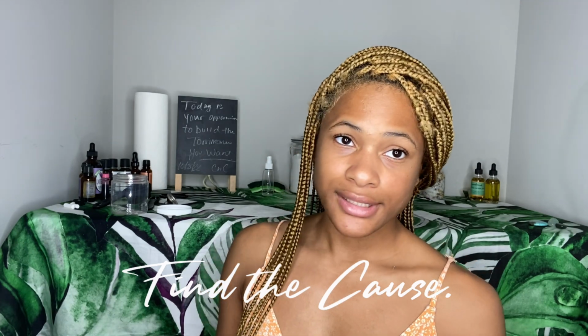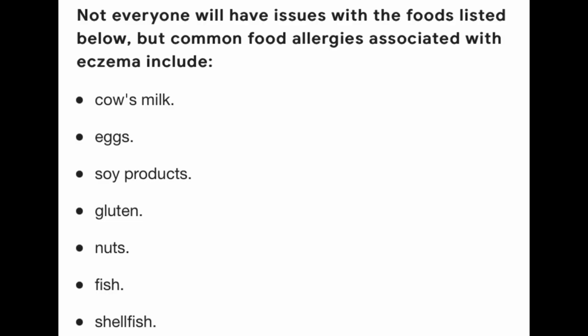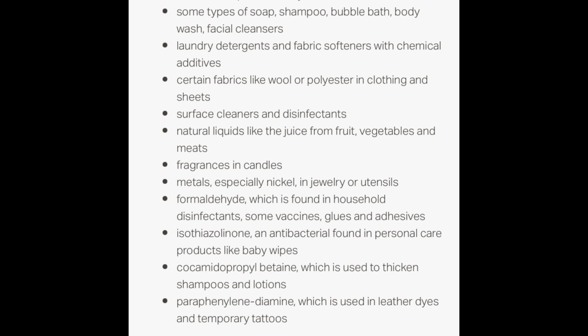A couple of causes of eczema that I know of are diet. It can be dairy, eggs, red meats. For me, it's the eggs and dairy. Fragrance is also a cause of irritation. I do spray right there occasionally, but instead of spraying on my skin, I spray my fragrance on my clothes now, and I've seen a reduction in the inflammation.